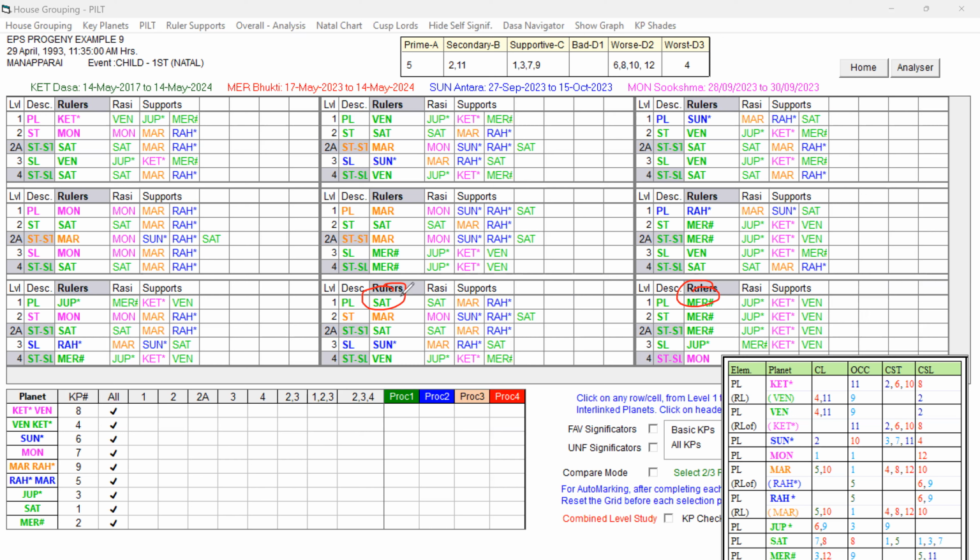If you look at the rulers, Saturn is fine, 2nd level is fine, and sub-level Sun also supportive, but Sun is also having the 4th sublord. It is a mixed one, but the star lord planet is weak. Mars is the unfavorable key planet, which is the 5th lord, and Mars is the star lord for Saturn. That is forming a ruling link to the source planet, the level planet, the sublord also. It is indicating weakness. Sun is already having the 4th cuspal sublord. So Saturn Bukti will not be favorable, strong enough to support pregnancy.